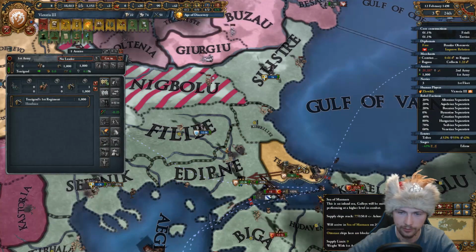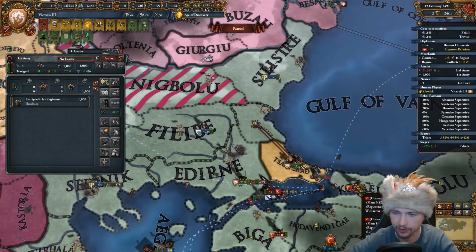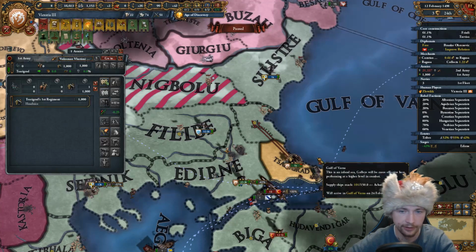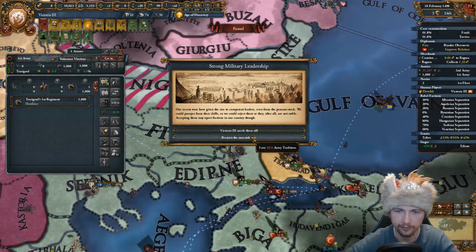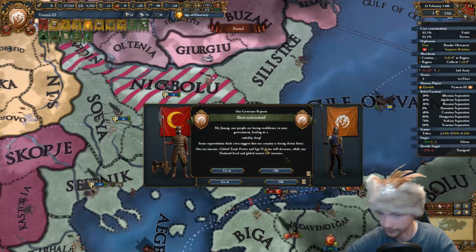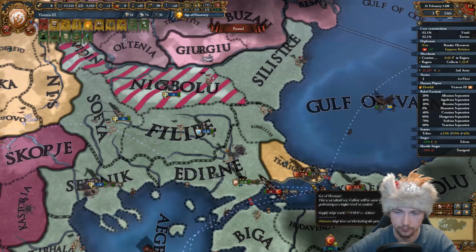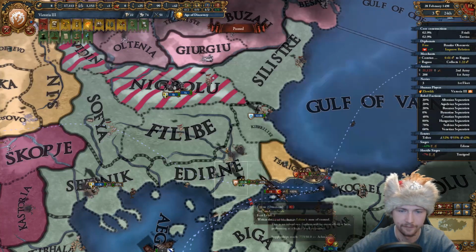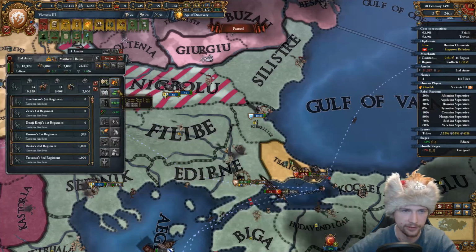Yeah, one more. Awesome. Seriously. 22nd, 19th, 20. And now I will run away. Stability or army tradition. I can lose one stability. Oh, seriously. This is so stupid.